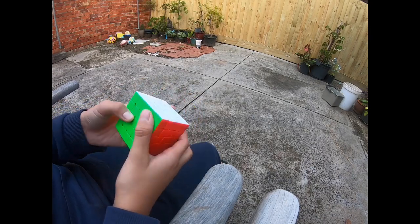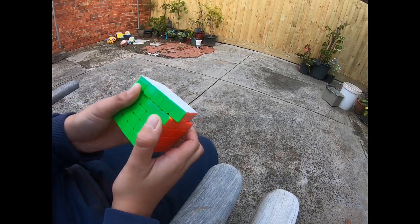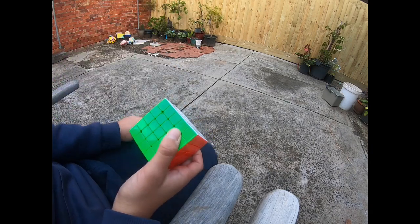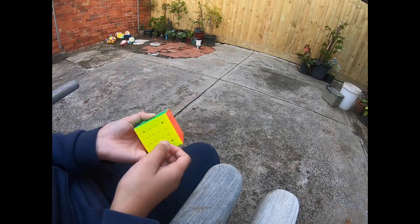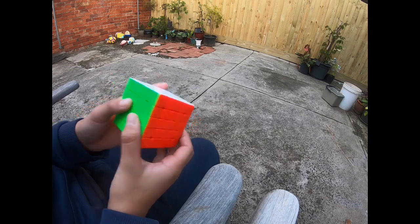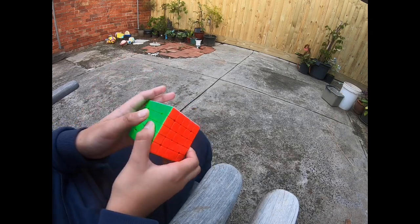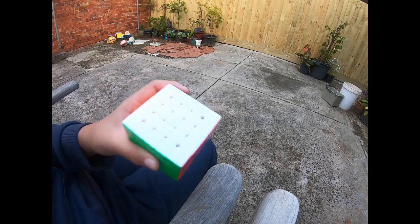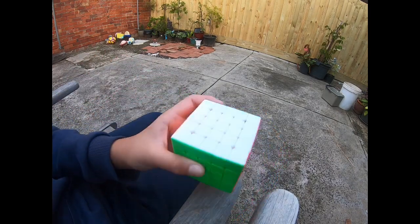Alright, so in this video, I'll be showing you how to make those two cool patterns on the 5x5. And actually, this can work for pretty much any cube. So, the first pattern is actually the last one I did. This is called the flower or dot pattern. Actually, I'm going to show you on the 3x3 first.